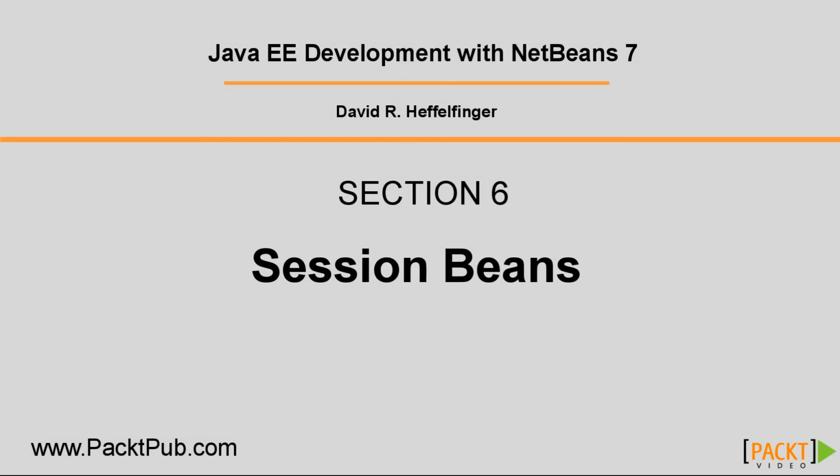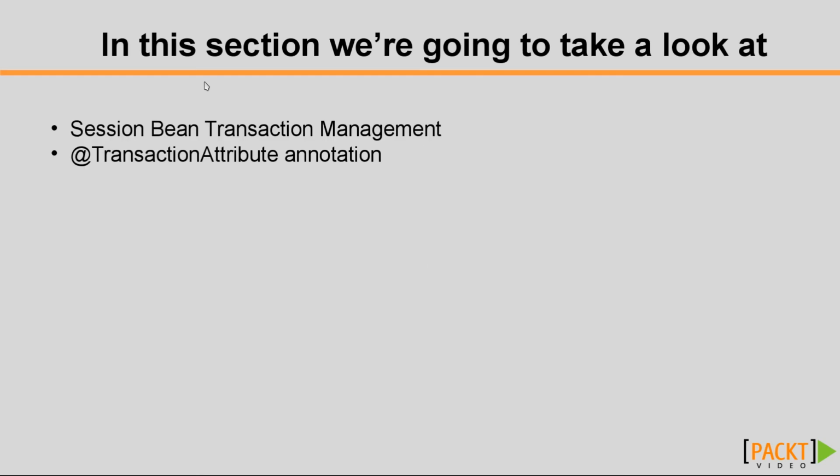Welcome back. In this section, we are going to continue talking about session beans. The specific topic of this section is transaction management with session beans. Enterprise Java beans and session beans in particular are transactional, meaning that all of the steps in a method are executed, or if anything fails, if an exception is thrown, the whole thing is rolled back.